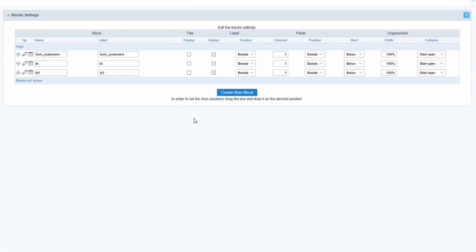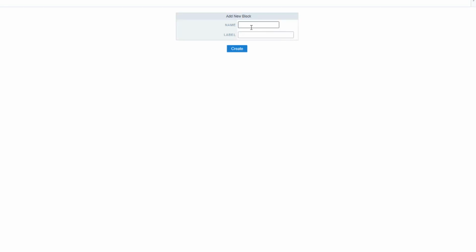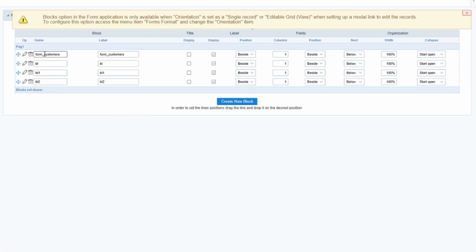Any name we define is okay. Ideally, they shouldn't be identical, of course. So here again, you'll see that I'm applying block 1, block 2. Within the blocks, we have, first of all, the name of the block, which we then target within our application. For instance, within the events, we can define if X user, hide X block. In that case, we would define this block name. The label is what is displayed within the form application itself.